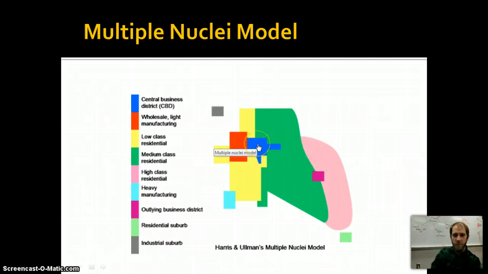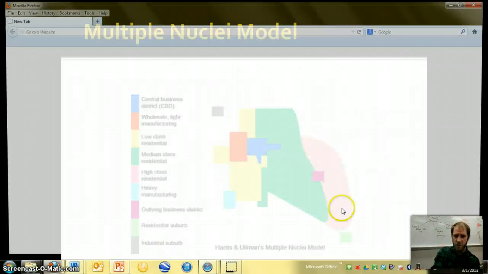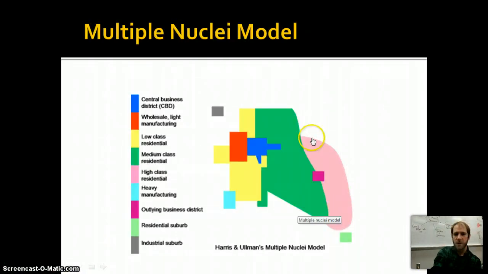So again, there will still be a central business district, right, where most of the downtown area happens. But now, instead of it being a circle or just one zone, you see other parts, other things scattered throughout the town. So the rich folks are all the way out here. We've got more middle class houses here, and since they're so far away, they don't necessarily need to drive to the central business district, so they've created another business district, like a little office park or a downtown area of some of the suburbs.